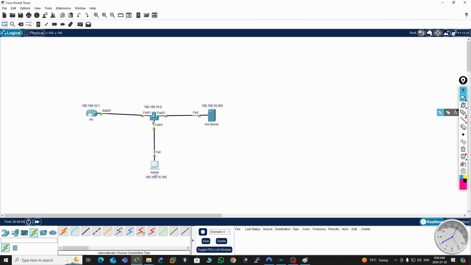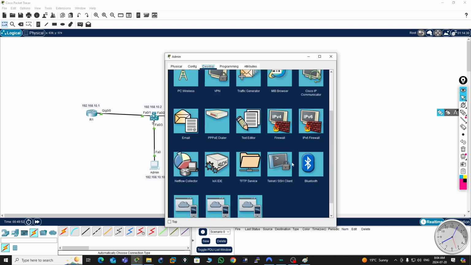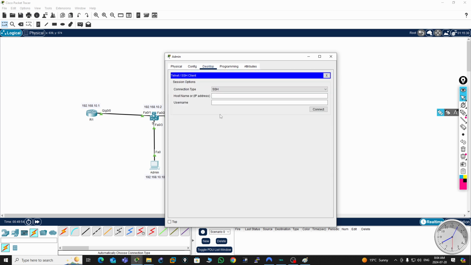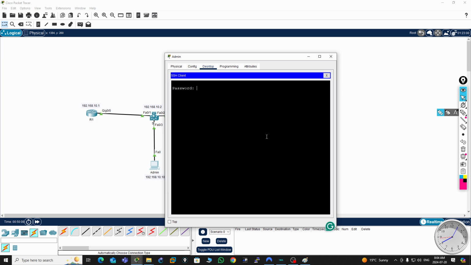So now if I go into the PC, I do SSH 192.168.10.1. I do user 2, which is the username in the AAA server. I do connect. It's going to ask for a password, which is admin456, enter. So I'm in the user mode. I cannot do configuration.